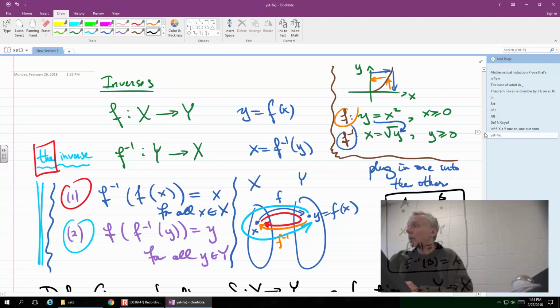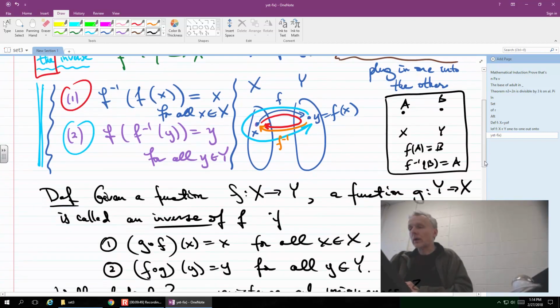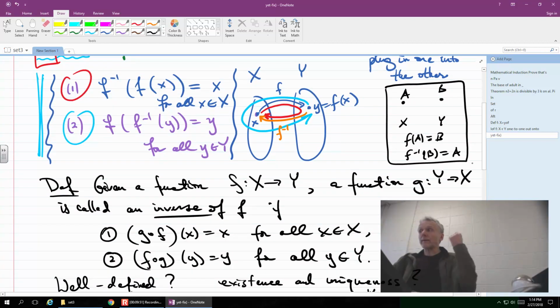Okay, so the inverse is something you can verify. Since there are only two elements to worry about, I only have to write these up. But you can certainly verify that if I do the composition, I go under F from A to B, and then I go from B to A backwards. So I make a complete circle. Or I start with B, go to A, and then go backwards to B under F.